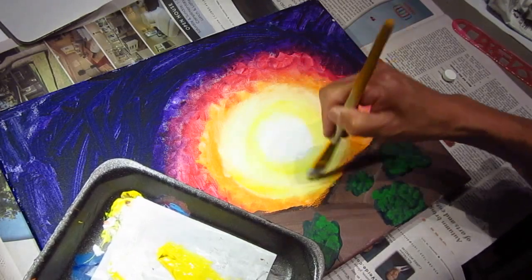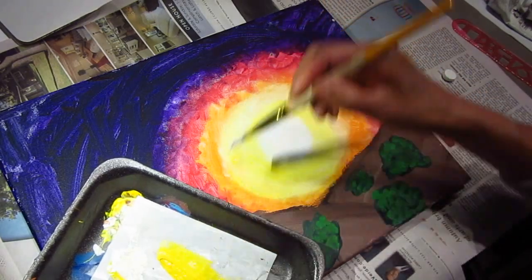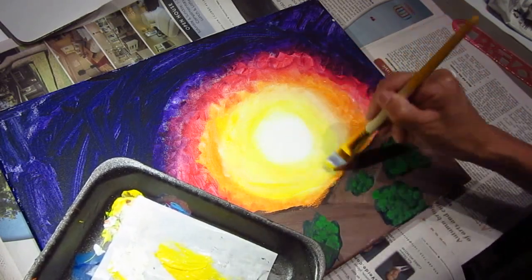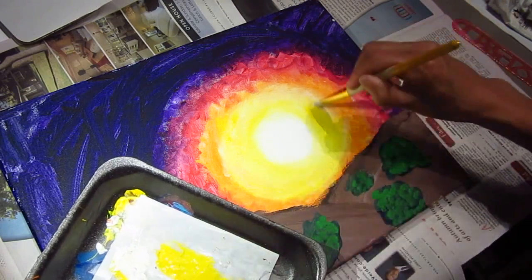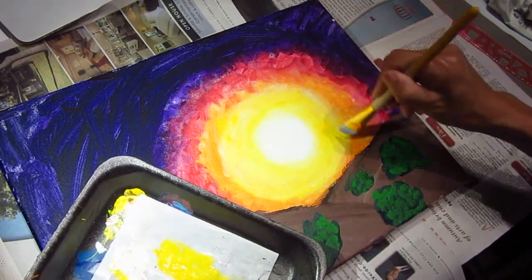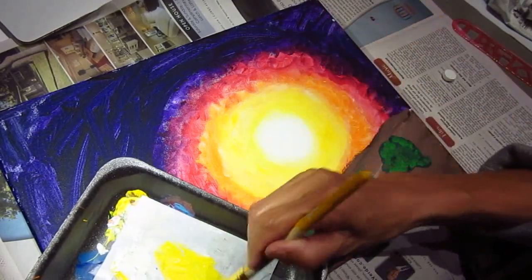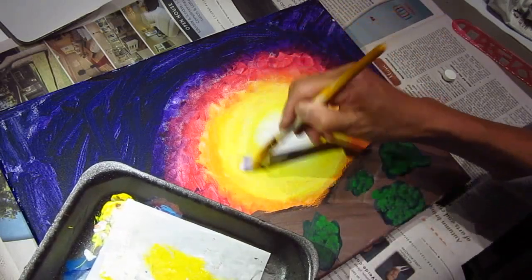So more yellow. Slowly, not in a rush, in these slow movements. Some place stronger, some place lighter. Don't worry about it. Takes time to make it even. Then give it the time it needs. Not in a rush.